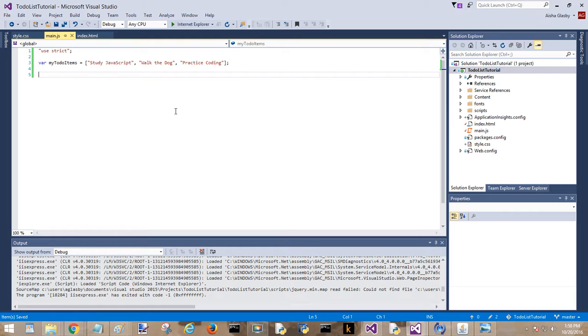Okay, and we need to add our function for adding our to-do item.